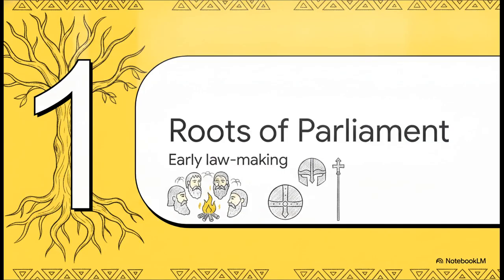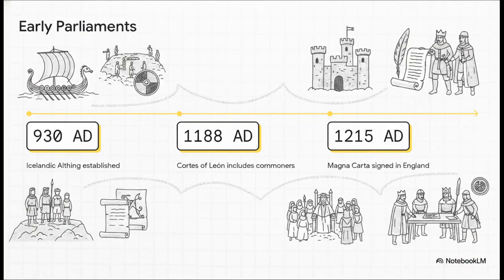Section 1. Roots of the Parliament, the earliest foundations of lawmaking. It's really incredible to think about how those early gatherings actually began to formalize. Long before grand ornate chambers ever existed, societies relied heavily on advisory councils, like the Anglo-Saxon meeting of wise men, just to assess major decisions. From there, the circle of representation slowly but surely expanded across Europe over the centuries. In Iceland, for example, we see the Althing established way back in 930 AD. This actually originated from Viking government systems, making it one of the oldest surviving parliaments in the entire world.